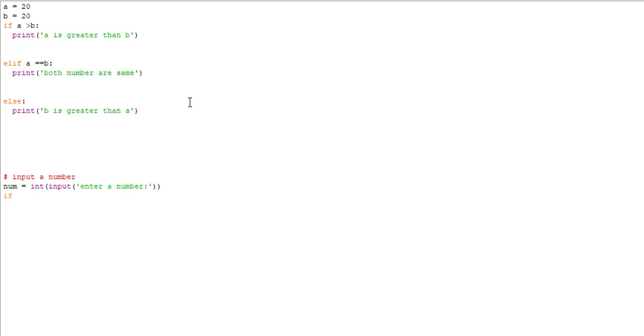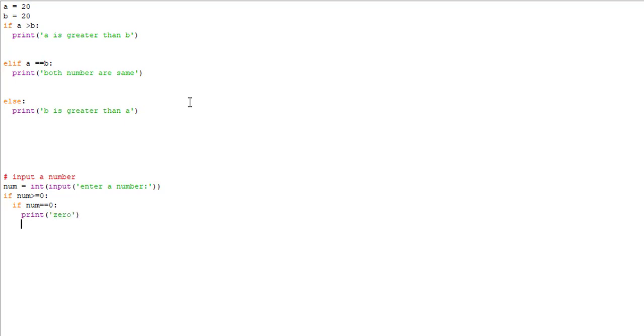Say if num is greater than or equal to 0, basically we mean if the number is positive, then we put another condition. Say if num is equivalent to 0, here there's another condition, saying print 0.